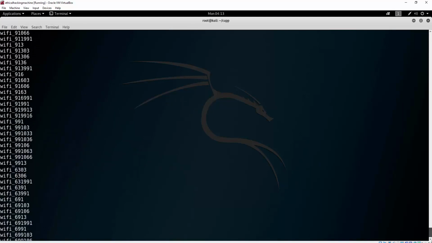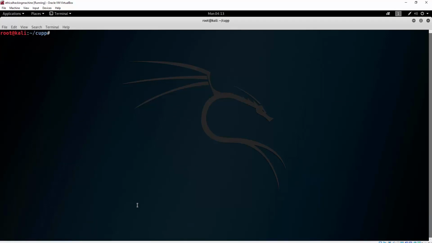Now, if you made a normal password list where you specified the correct information, you can use it to attack the wireless, for example, or attack any other social media account or anything you want with this password list. But it is only specific to one person. So that would be about it for this tutorial. I just wanted to show you that there are programs like this that will create a password list for you, so you can use them if you need them. I don't think we will need them in future lectures, but it is good to know that they exist.